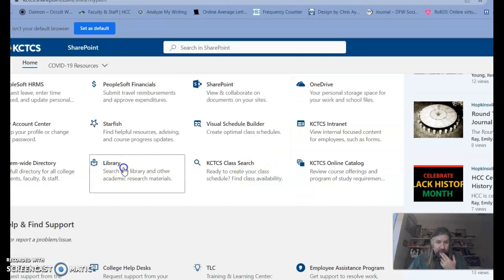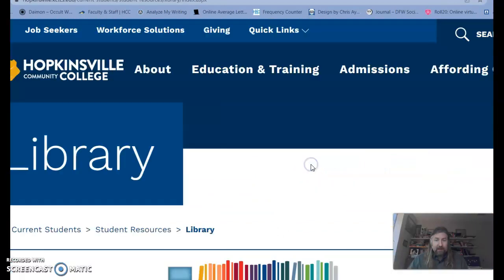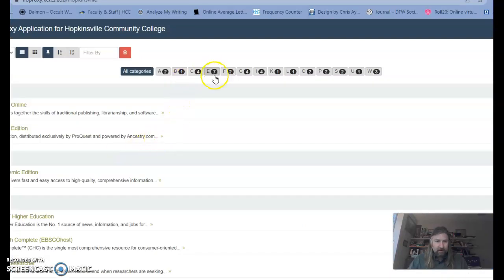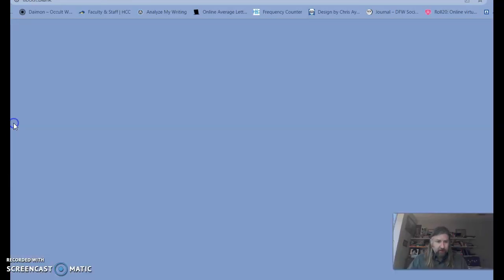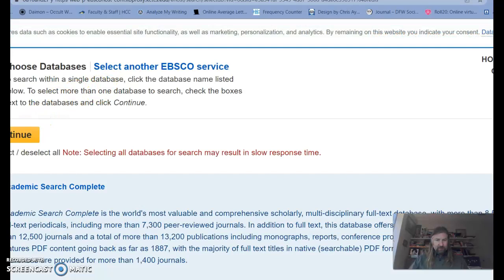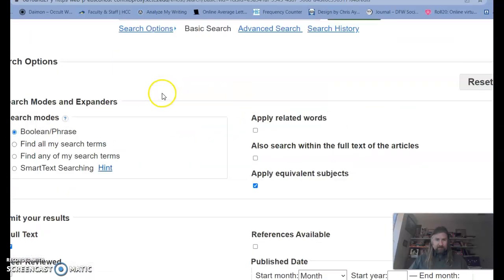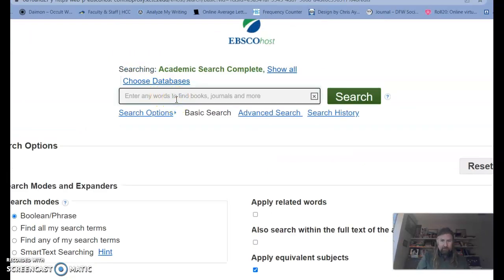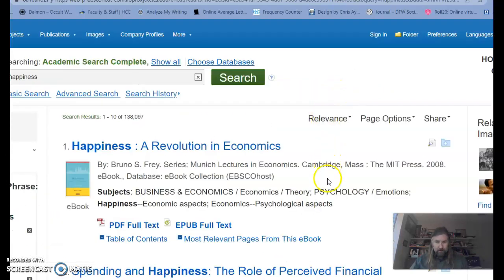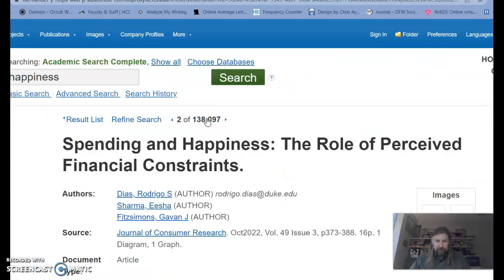All right, so let's say I'm on the library database. It is actually pretty easy because they cite it for us, but not all of them do necessarily, I guess. But I'm just going to find one, and I go to the EBSCOhost one. Select everything, continue. And then remember, I only want full text things so that I can have access to them through a PDF or an HTML document. If I type happiness, I want this one right here. It's the first one I came to.